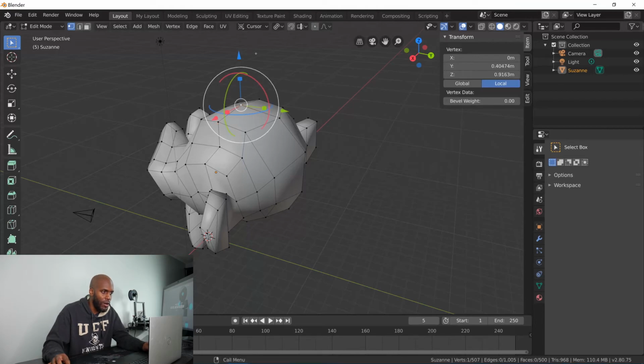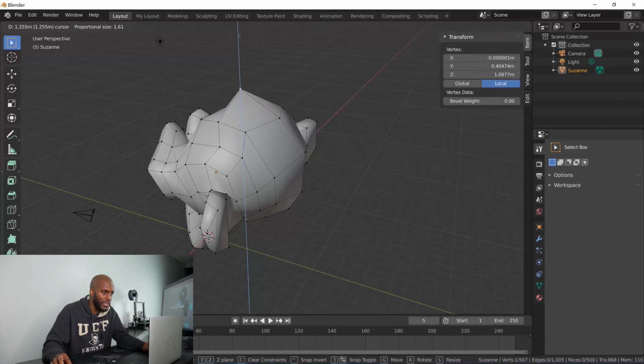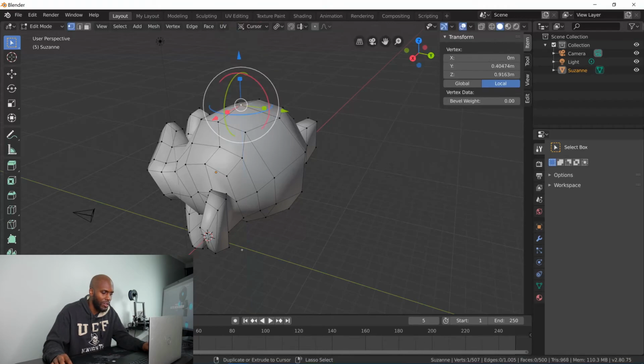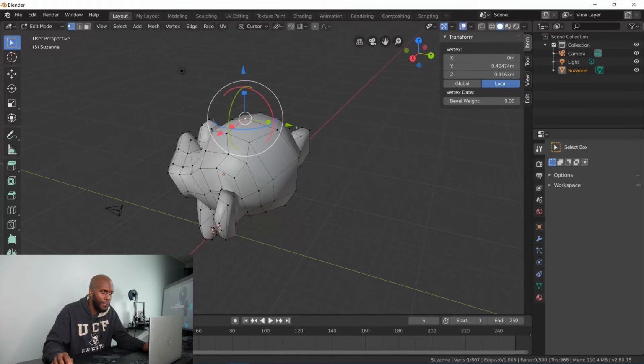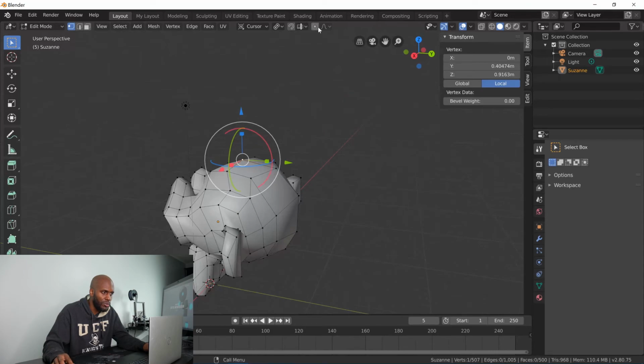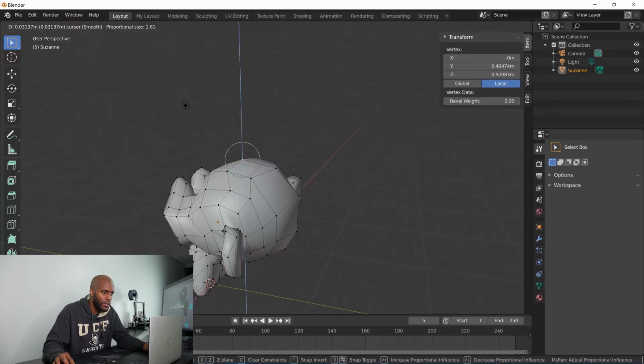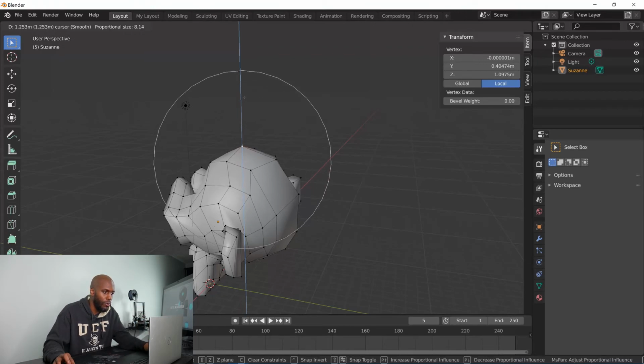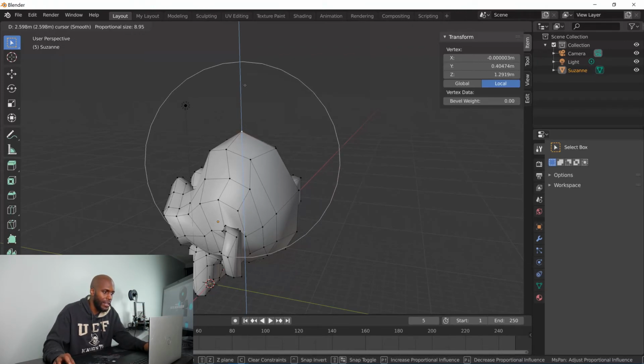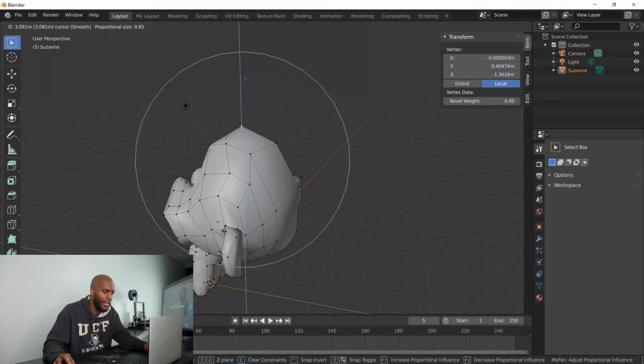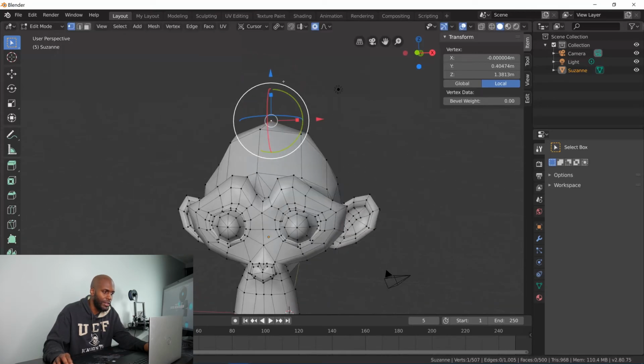for one, when it's off, I can move this one vertex, and no matter how much I move, it's just going to pop it up. But if you want something a little more smooth, you just turn this on, left mouse click, and then roll your mouse wheel, and you can see that the editor circle is getting bigger. Then I could pull his whole forehead up, and it manipulates all the vertices around it.